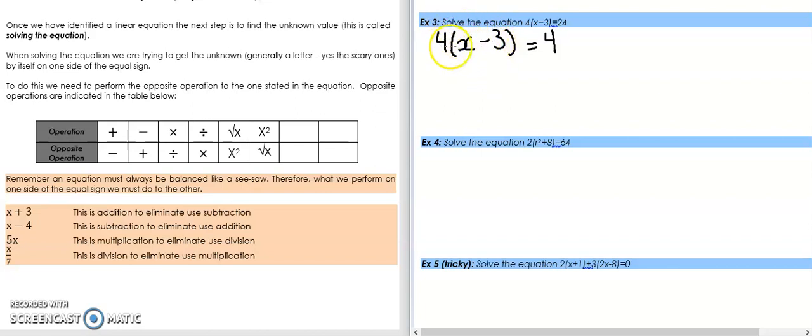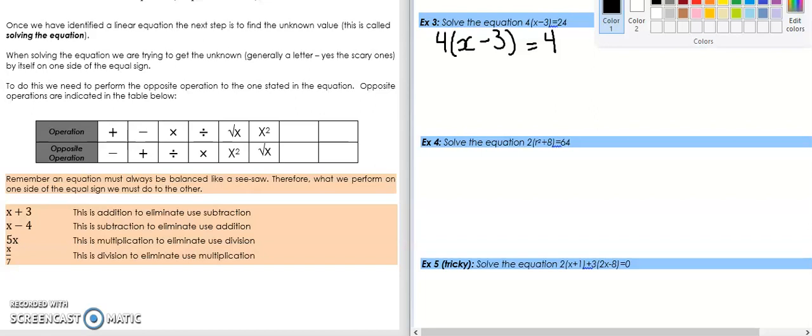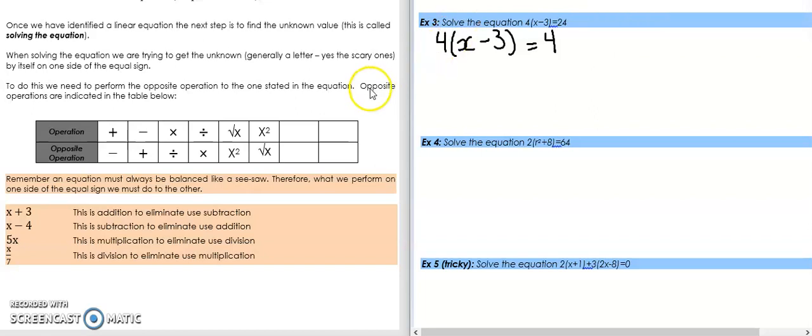And that times 4, the last application that's being applied to this, is the first thing we're going to get rid of to get x by itself. Because it's times by 4, we're just going to write divide by 4. Now I just made a little bit of a mistake here. This should be 24 divided by 4.